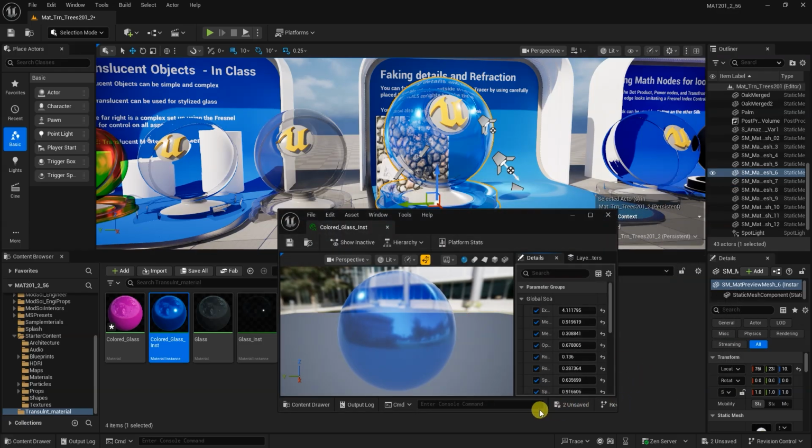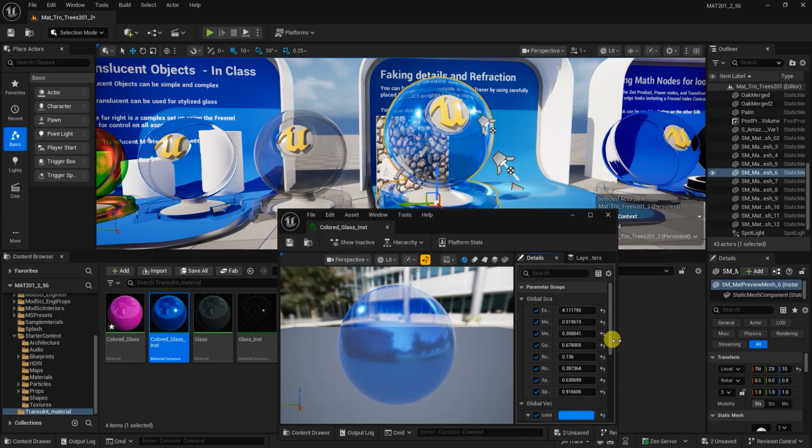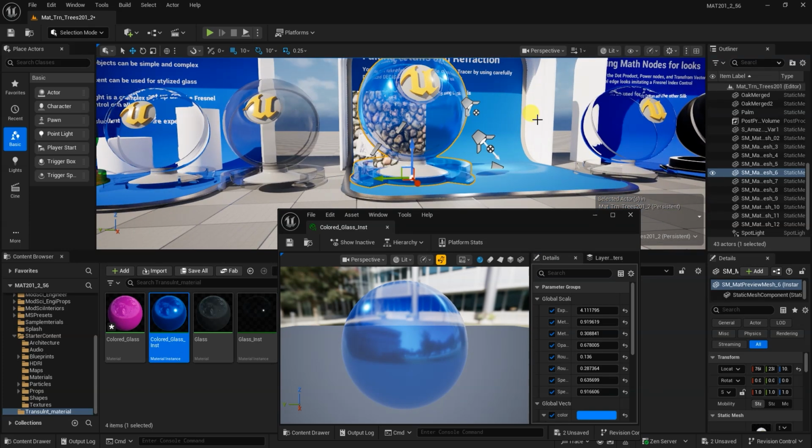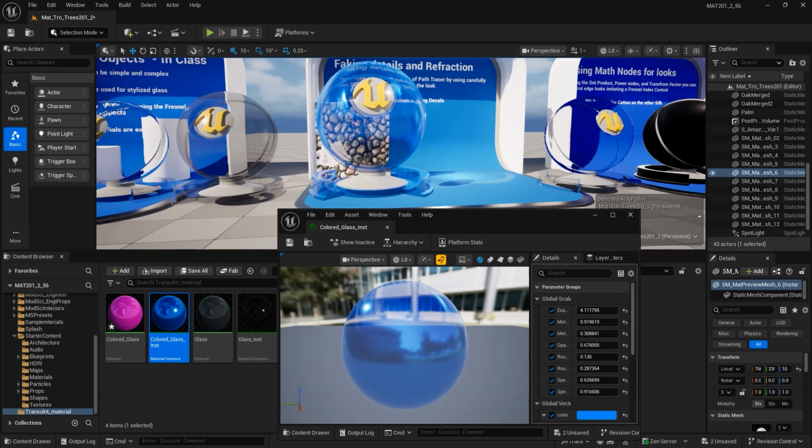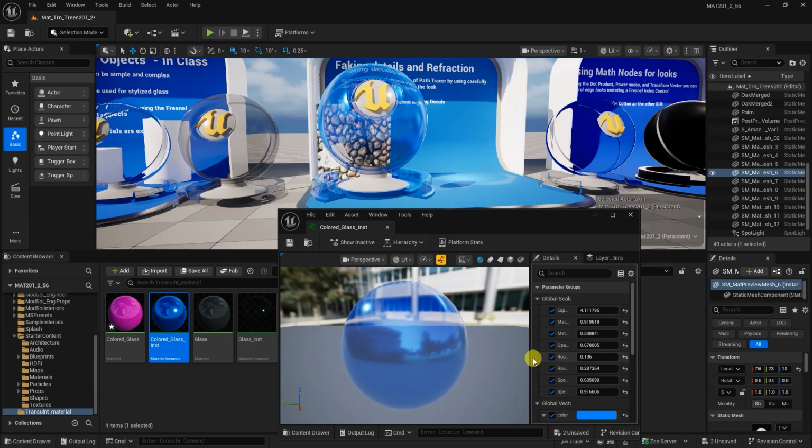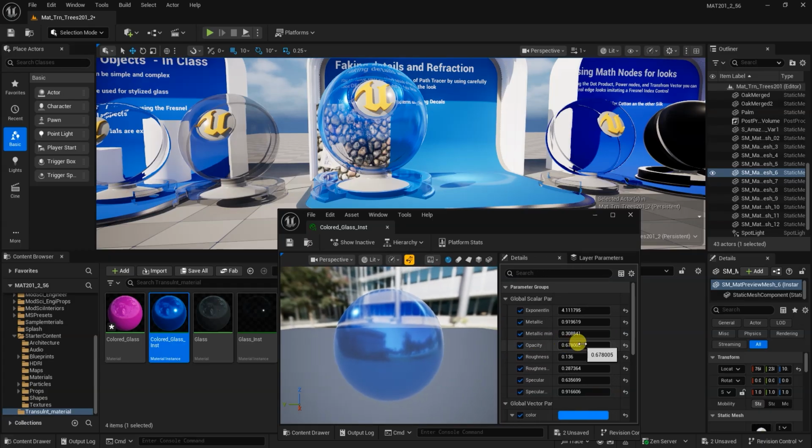Just keep it here, okay, and in real time you can play. This is the opacity, right? How much color you want, you can add. Another thing is this same metallic minimum.